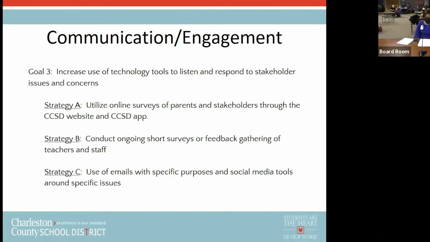So goal 3, we talk about the increased use of technology tools to listen and respond to stakeholder issues and concerns. Strategy A is to utilize online surveys of parents and stakeholders through our CCSD website and app. Strategy B is to conduct ongoing short surveys for feedback, for gathering information from teachers and staff and parents as necessary.